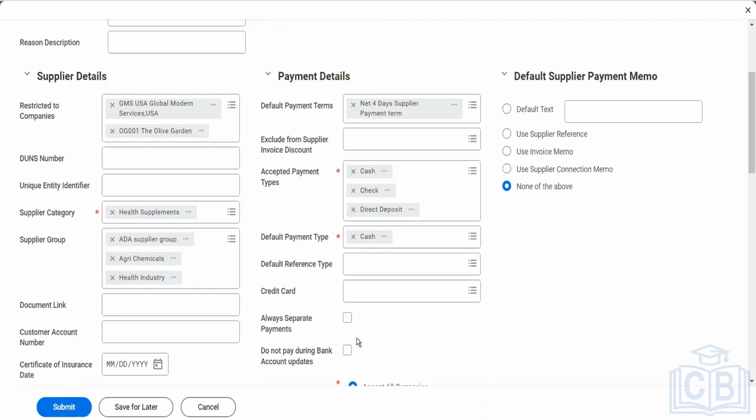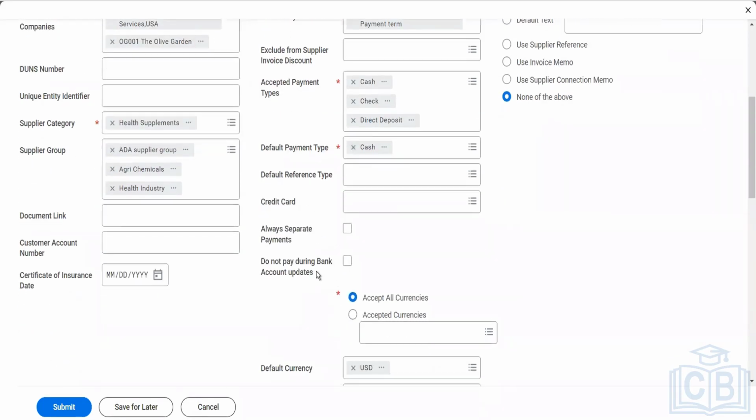Because we will have difficulties in reconciling payments, for which invoice we have received the payment and which invoice we have not received the payments. It's better you separate the payments. Okay. So 10 different payments will be issued to this supplier, either checks or direct deposit to their accounts. That will be 10 different payments as per their supplier invoices.